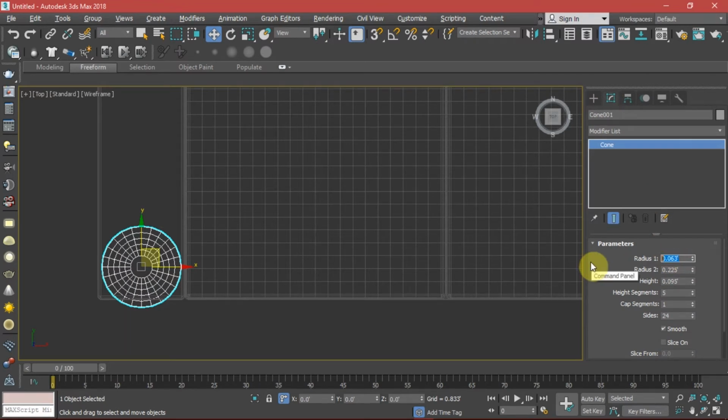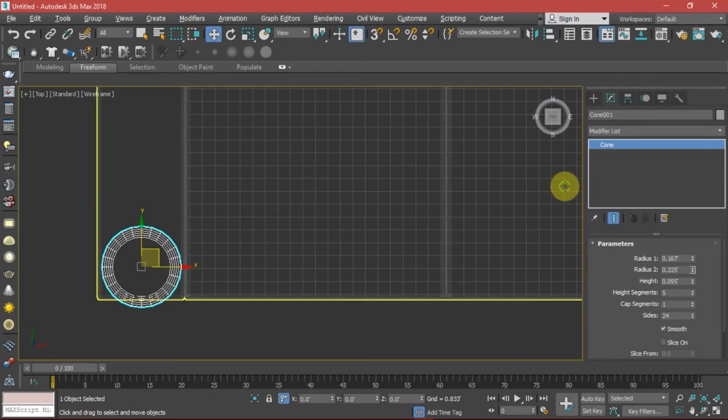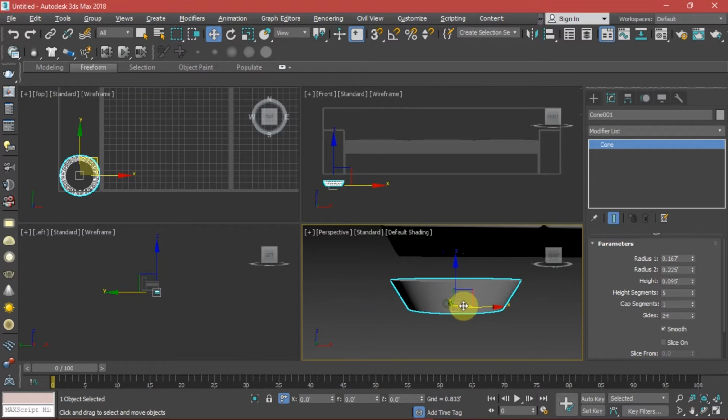I'll make this 1 inch and this 2 inches, and height will be 3 inches.